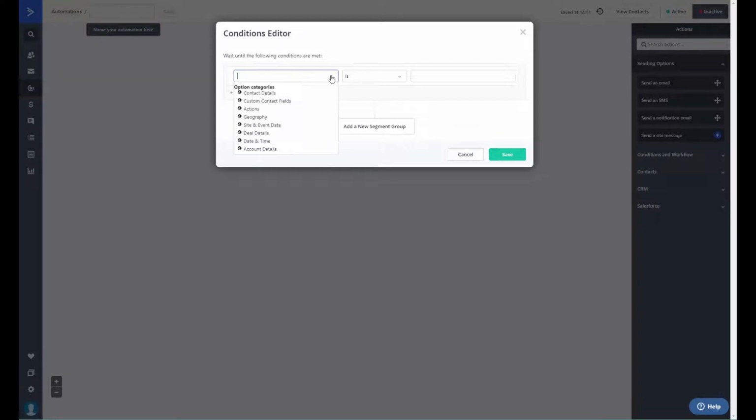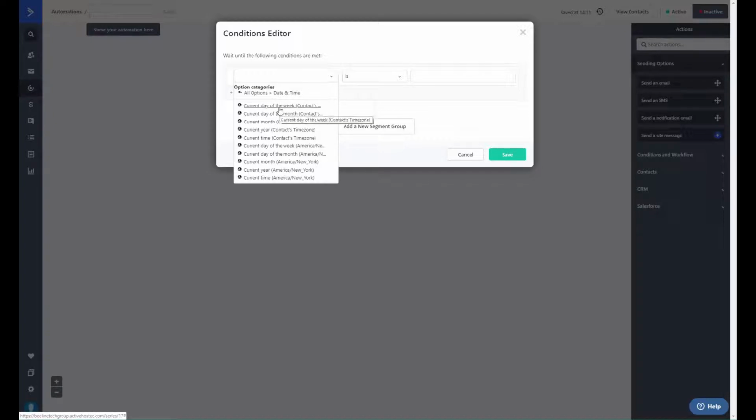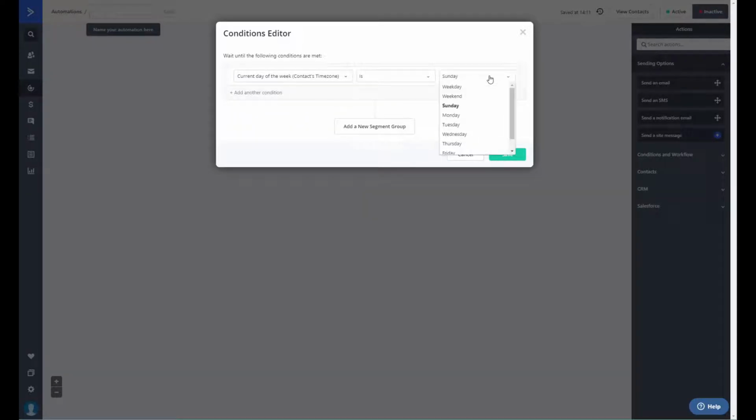Okay. First thing we want to pick here on the left side, date and time. So where it says specific condition, date and time, we're going to pick current day of the week for the contact's time zone. You can see lots of different choices here. You could also set this up if you just wanted to send out the same checklist or check-in or whatever it is you have. You could do it once a month by picking month instead. You could also pick year as an option. So we're going to pick day of the week is, and we're going to set this to Saturday.